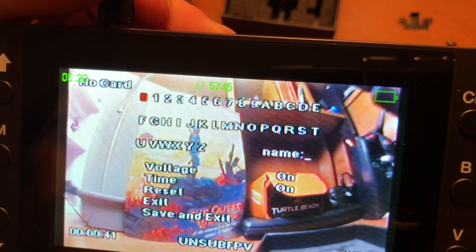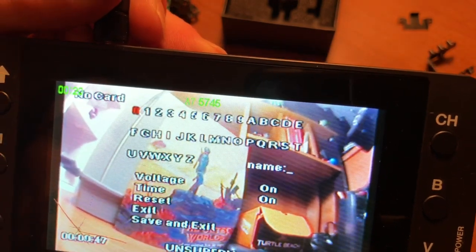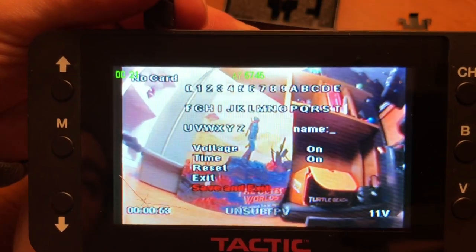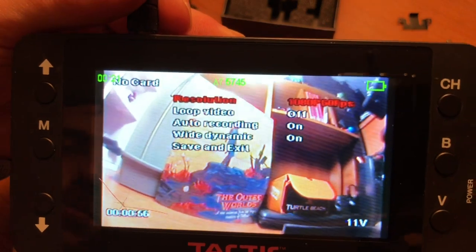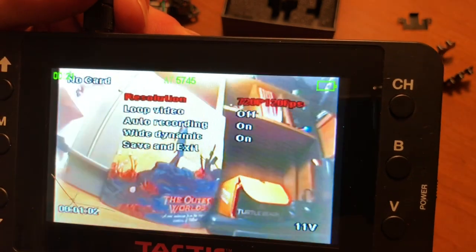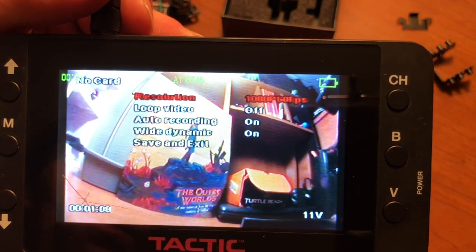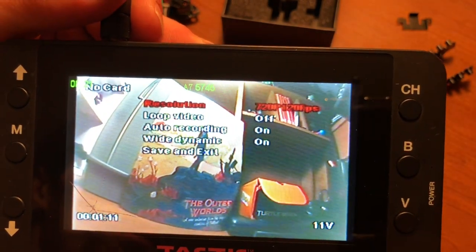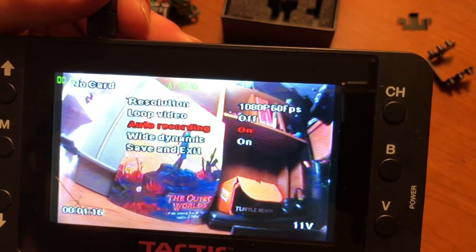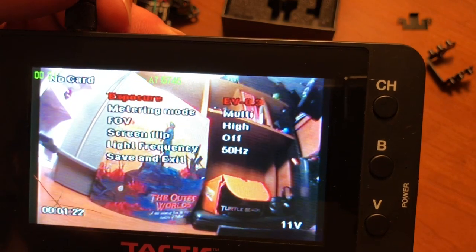This way you input your name, get it to read the time, the voltage, save and exit. You've got video. Do you want to record in 1080p, 30 frames, 60 frames, or you can go down to 720p, which you can pretty much see a good difference. Loop video, auto recording on, wide dynamic on, save and exit.